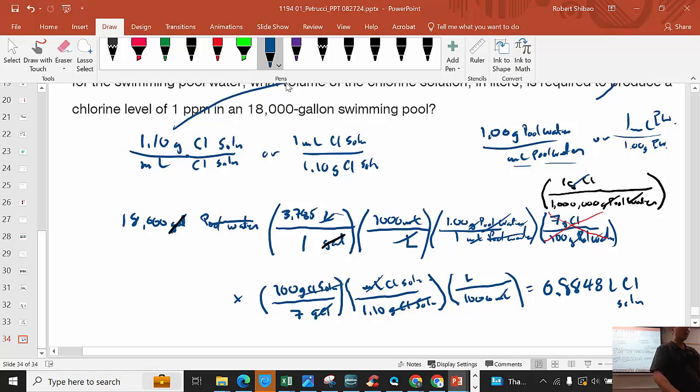So when we do this, we can't be so precise in our measurements. So we need to round this to how many sig figs? 1 sig fig. So this is going to be 0.9 liters. And so that means if our chlorinating solution was the strong stuff, then maybe 0.85 liters is enough, 850 milliliters. Or if it was weak, let's say it was 6.5, then we'd probably need about 0.94 liters. Does that make sense? Okay.